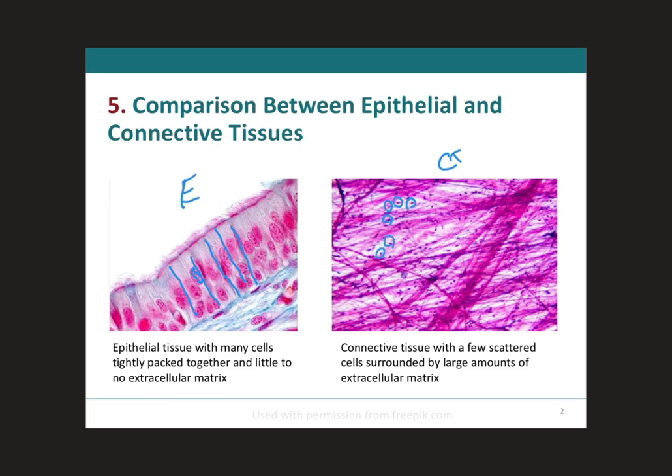The other characteristic is the fact that the connective tissue has blood vessels and the epithelial tissue has no blood vessels. We can call the epithelial tissue avascular and the connective tissue vascular. This leads you to think that the cells present in the epithelial tissue will have to receive their nutrients by diffusion from the blood vessels that are present in the connective tissue.